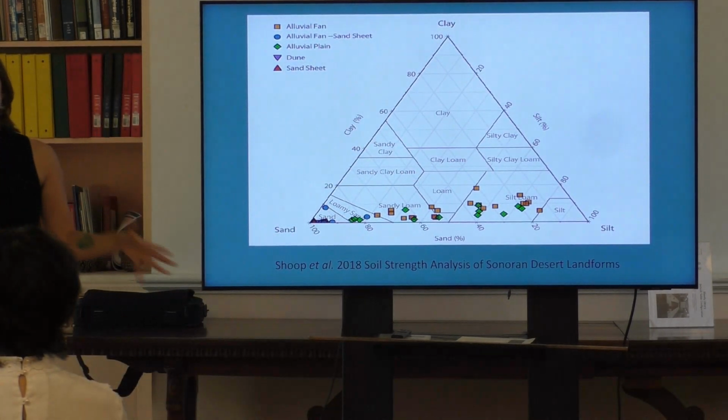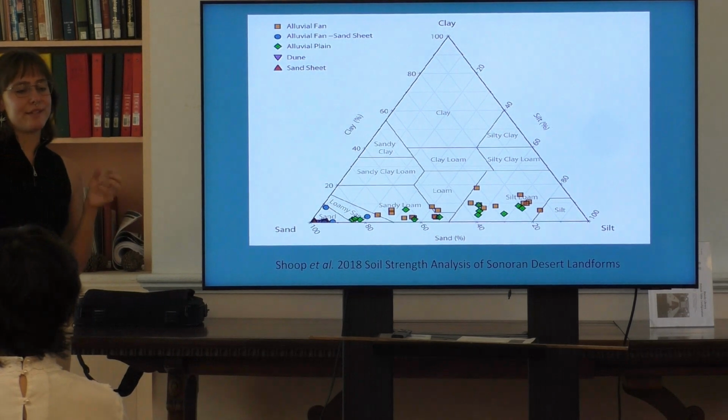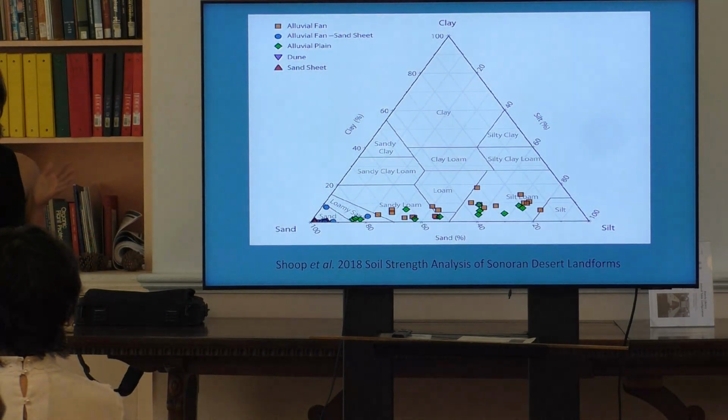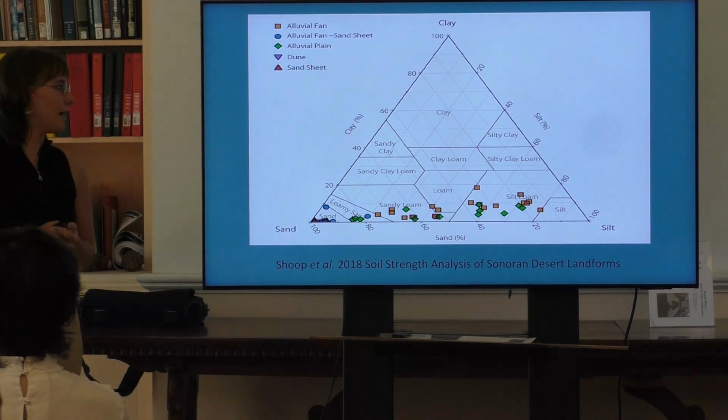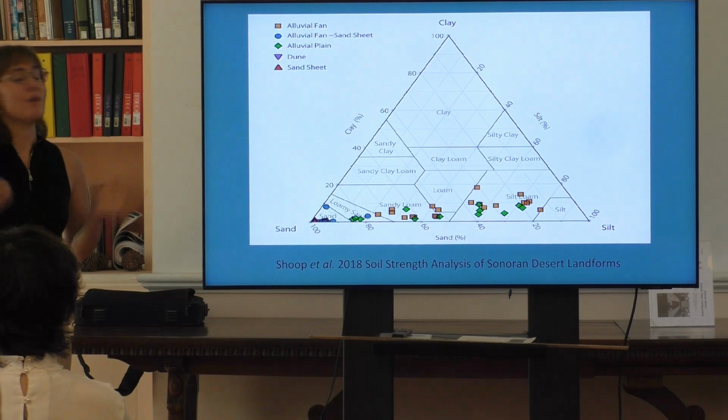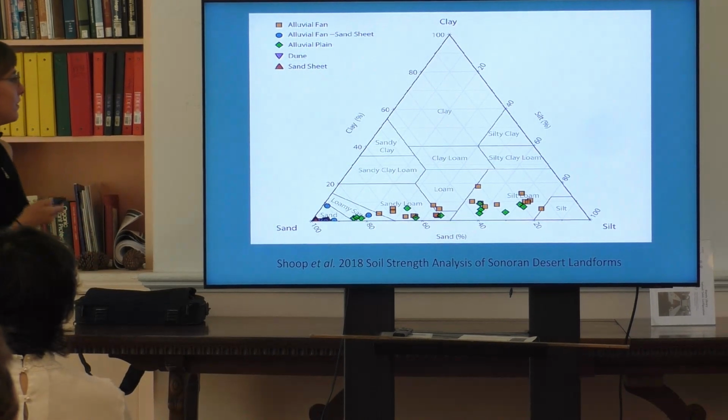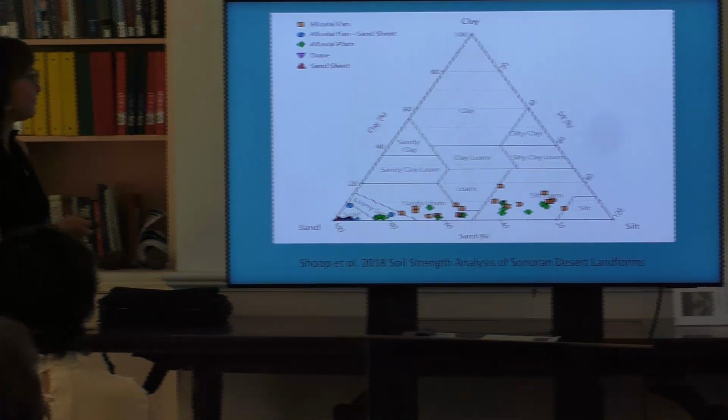The difference in particle sizes creates differences in pore sizes in the soil, and pore spaces in the soil contribute to water retention as well as soil aeration. So we're interested in looking at the soil aspects of that.